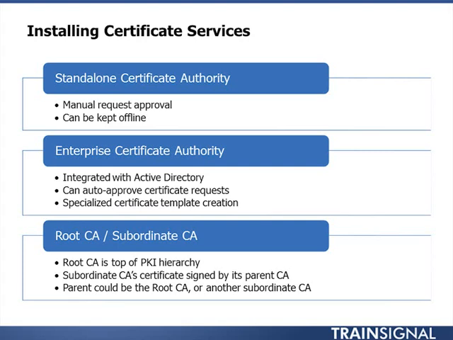So building a CA chiefly involves making a decision of a standalone or enterprise CA, which is again largely determined by whether you've got Active Directory or not, or indeed if you're intending on leveraging Active Directory as part of the use of this particular CA. The second important question is identifying, are we starting a whole new hierarchy of certificate servers using this particular installation, or are we simply bolting this particular server onto an existing hierarchy of CAs?